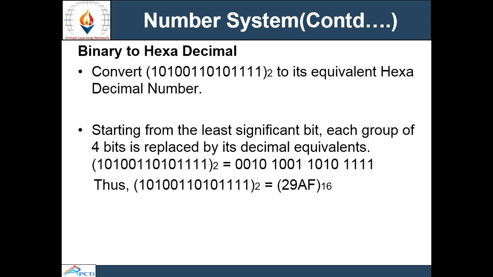Binary to hexadecimal. Binary numbers can only be 1 and 0. Hexadecimal numbers can be 0 to 9, A to F. Since hexadecimal is base 16, you can convert any binary string to hexadecimal, but you need 4 digits to make the conversion. Here the 4-digit number 0010 represents 2, 1001 represents 9, 1010 represents 10, but in hexadecimal 10 is represented as A. 1111 represents F.